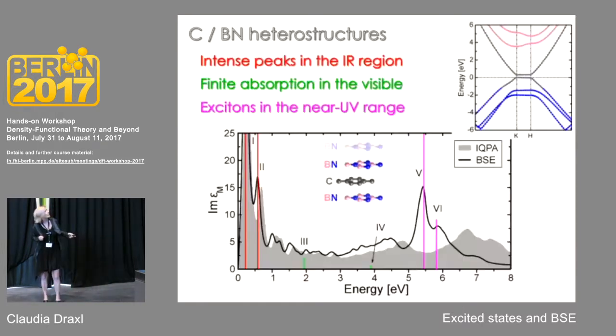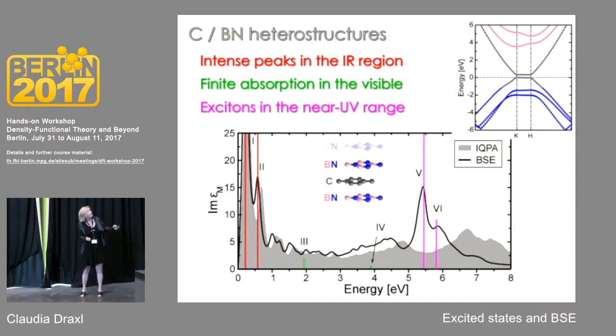So you can also anticipate from the band structure a little bit what the excitations will be. In the low energy range, of course, the excitations should be very similar to graphene, not exactly the same, because we have seen that a band gap opens, and so we can also expect some excitonic effects, and this is in fact what you see here. So the independent quasi-particle approximation and the Bethe-Salpeter equation are similar, but not lying on top of each other.